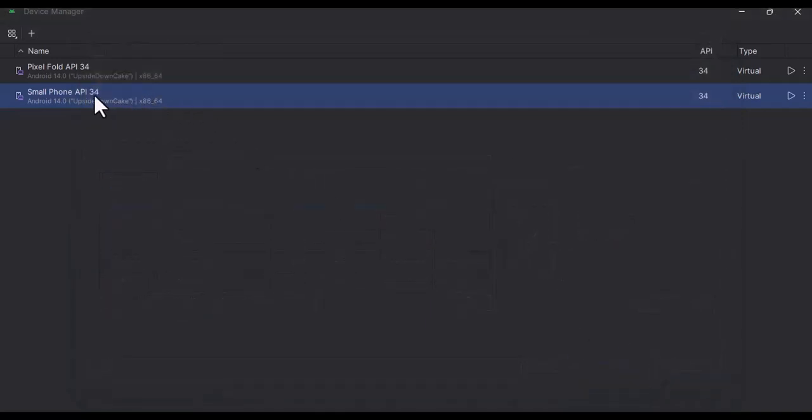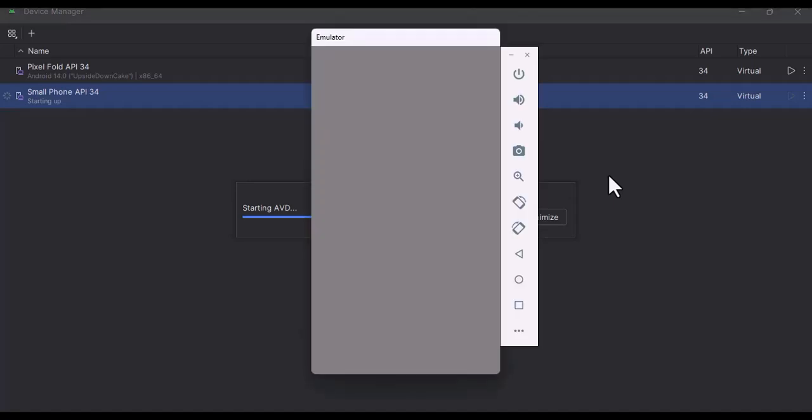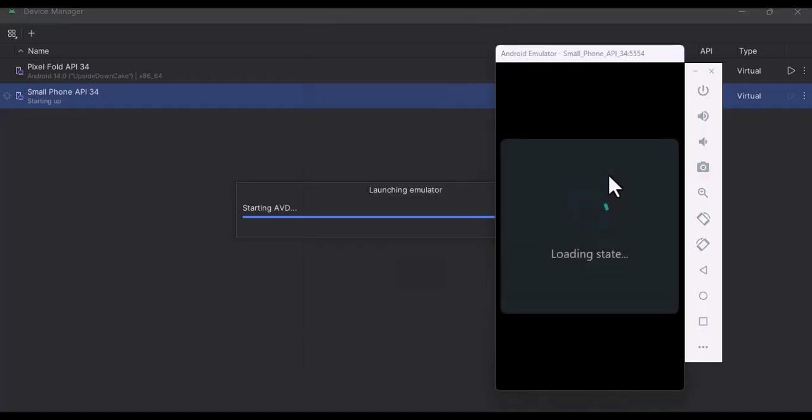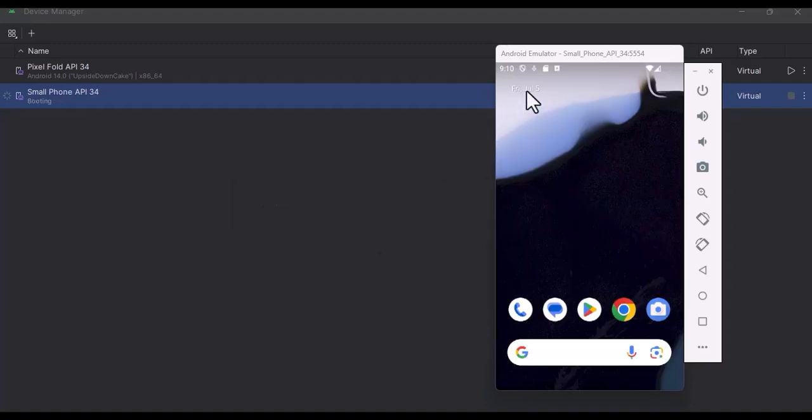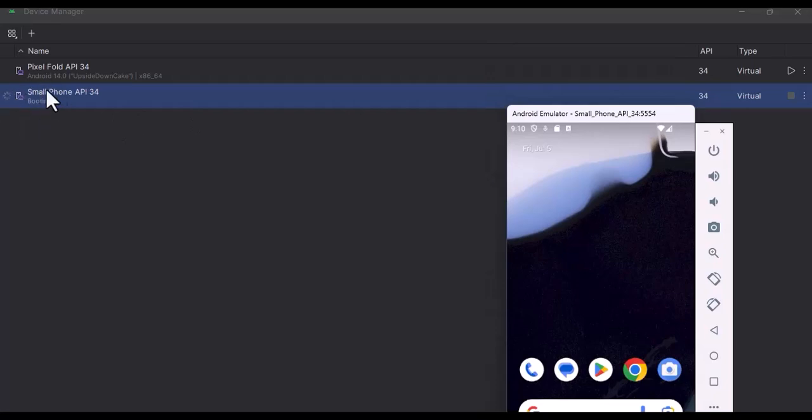Now I can launch this. As you see, it is opening. It is still booting.